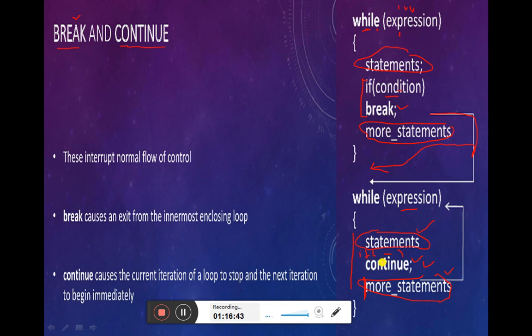Continue will not let us come out of the looping statement. It is applicable to a particular iteration. Whenever continue is executed, the remainder of the instructions in the body of the loop, so more statements in this case, will be skipped for that particular iteration. On the other hand, break will cause us to quit the loop.